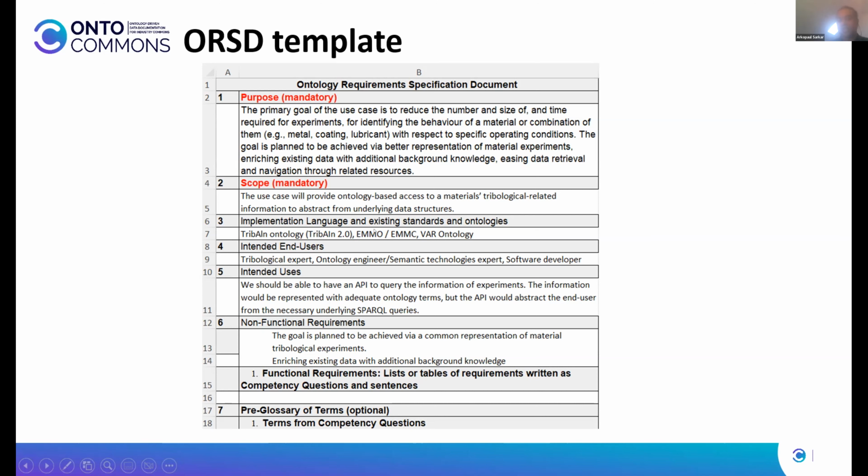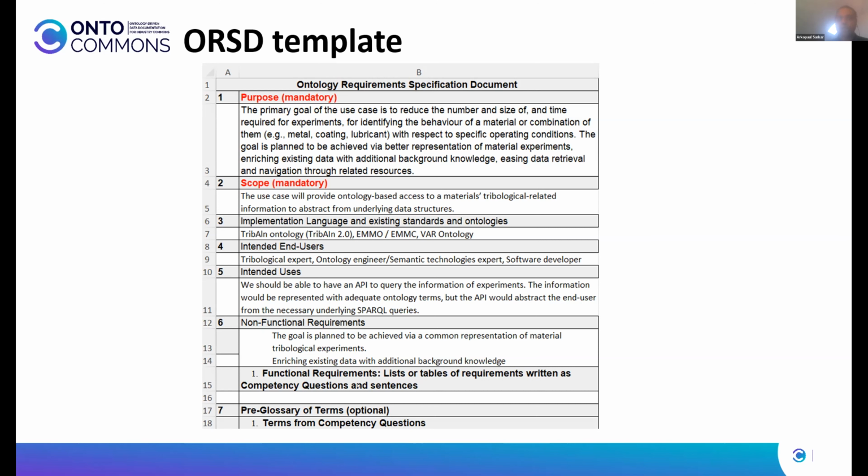This actually lists any existing ontology they are using or intend to use, the end user for this use case and the intended use of this ontology, and then some of the non-functional requirements. For the functional requirement, this is actually a list of the competency questions, and I can show you these competency questions in a second.